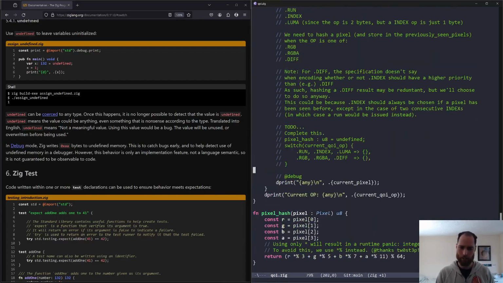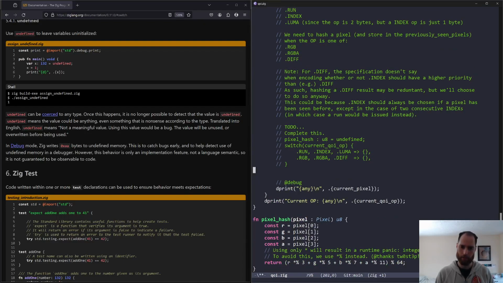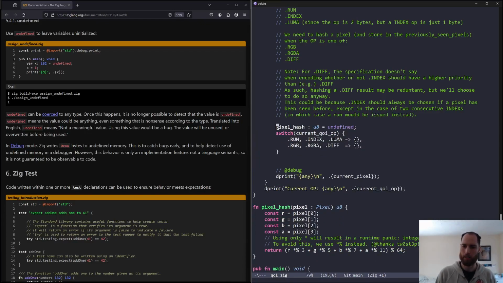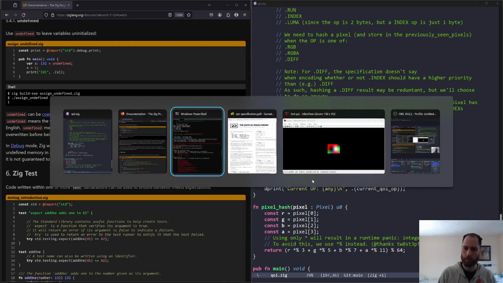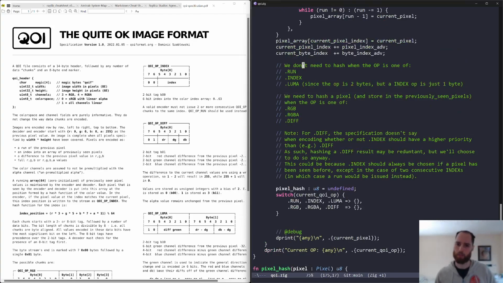So now we need to hash. Well, we did this here earlier. So now we're saying the pixel hash is undefined, and if we did a run, index or Luma, we don't. Wait, no. For the Luma, we do need to. What did we decide? Okay, we don't need to hash when the op is one of run or index, right?